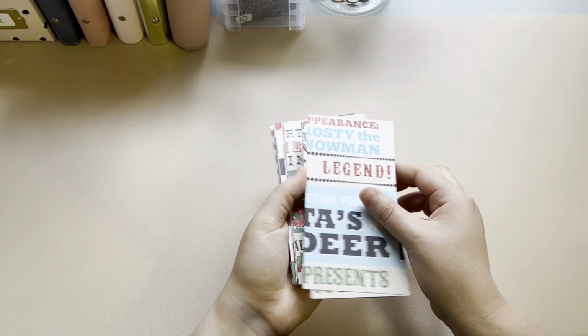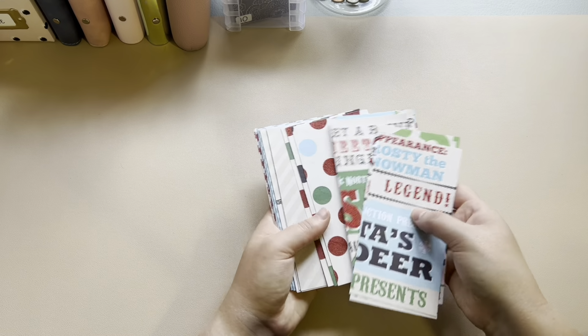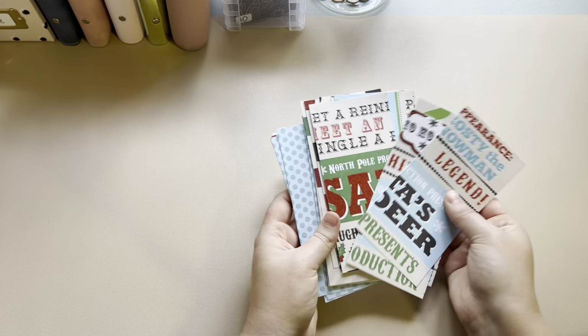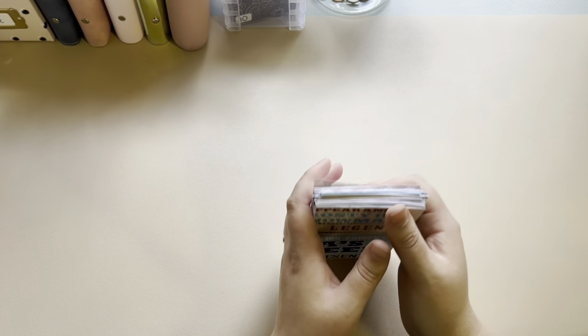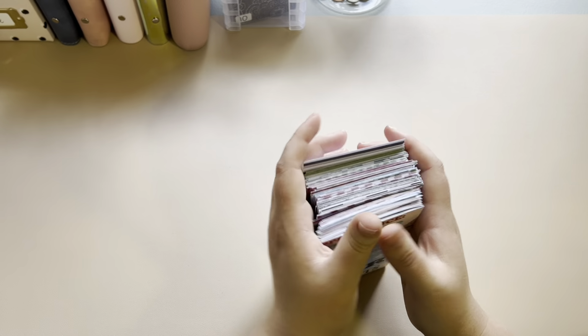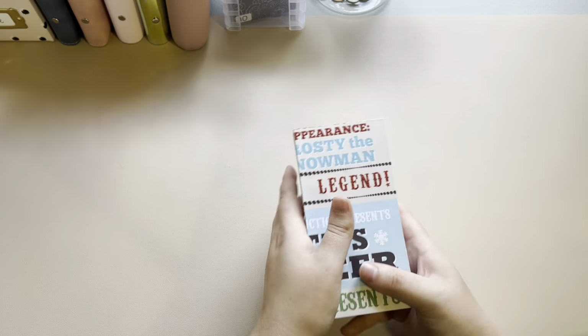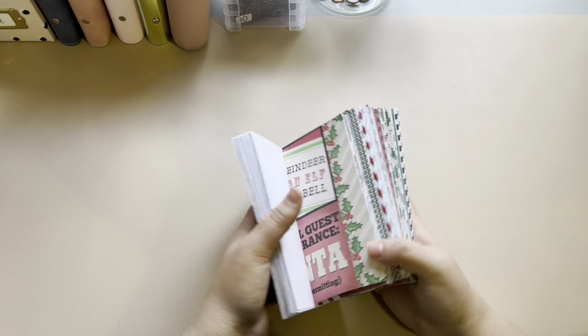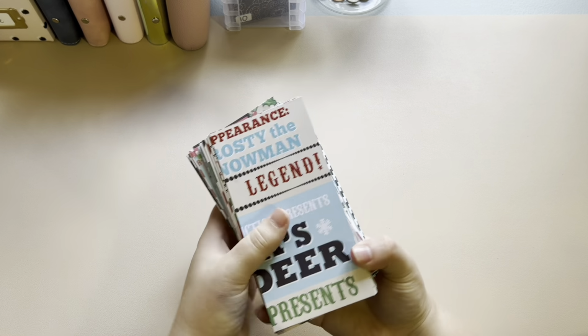I also have some, let me show y'all these. I plan on uploading some Christmas boxes. I just have the paper cut so far, but these are kind of what they're looking like, very Christmassy, lots of different patterns. I plan on uploading a special edition Christmas box, just because I'm a fan of Christmas and I think it's a good way to save up. So I will have those available in the 100 envelope boxes.